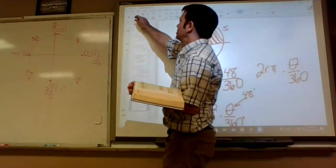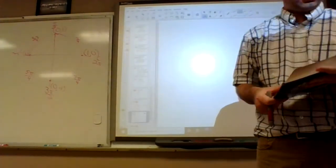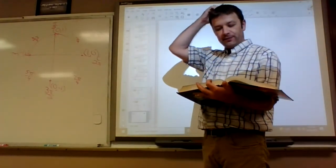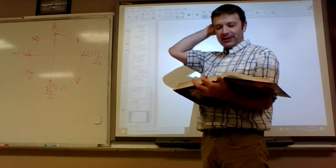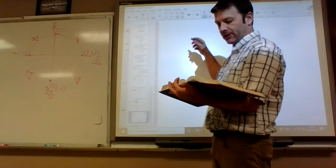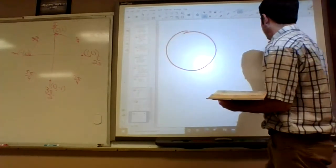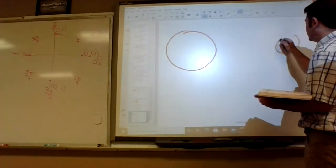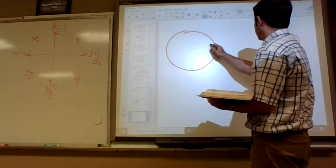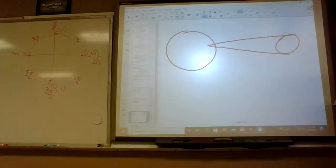All right. We did not get to number 5 on the homework because we were struggling and people were gone and it was just a mess. But it's basically, I'll draw the picture. It's kind of like number 4. The moon is about 4 times 10 to the 5th kilometers from here. So we'll say this is the Earth and this is the moon. And this is us looking at the moon.